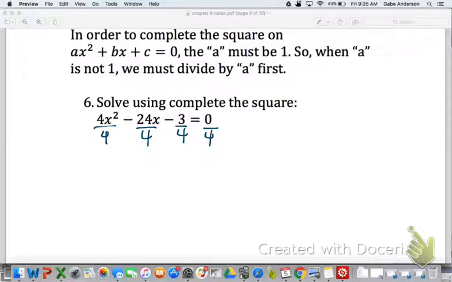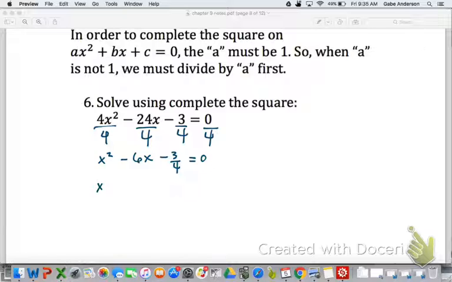So it looks something like this. Makes it look a little simpler for the most part, with the exception of one number. It'll look like this: x squared minus 6x minus 3/4 equals 0. That's good news, isn't it? Why is that such good news? You can do the half b trick, because the b is even. It'll be very easy to find the half, right? Minus 3/4, that's a little unfortunate, but you can deal with that though. So that's really the only additional step here. I'm going to help you navigate the fraction a little bit. But in order to complete the square, the a value must be 1. So in this case, we had to divide everything through by 4 to get it there.